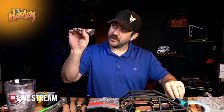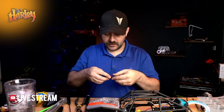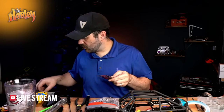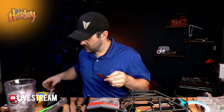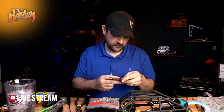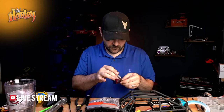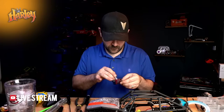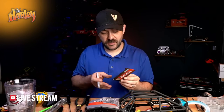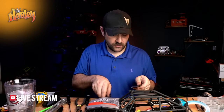So now we've got our cutoff and our new panel. I'm just going to line up the holes. Silver Sharpie. And we make sure to leave the line. Do not cut the line.